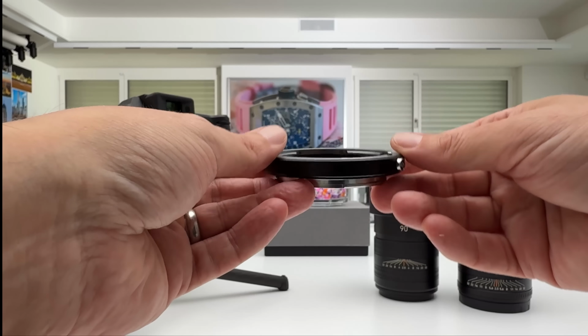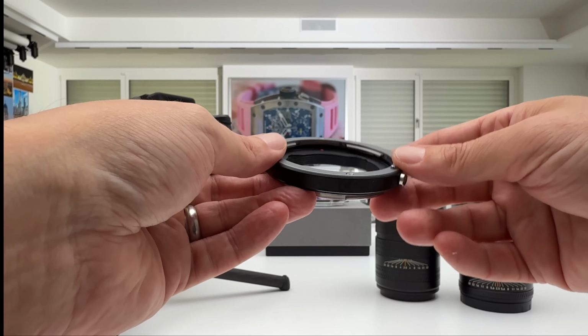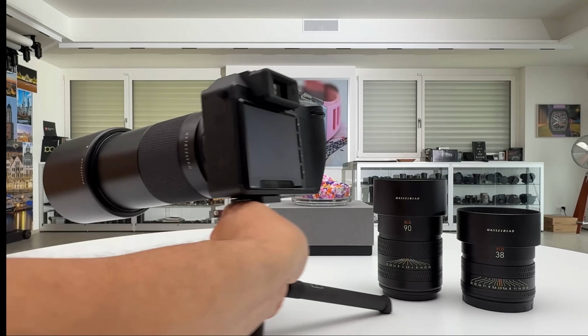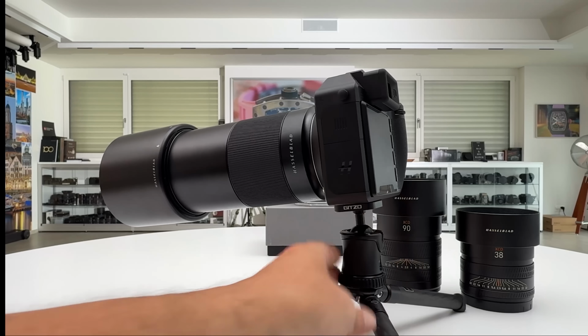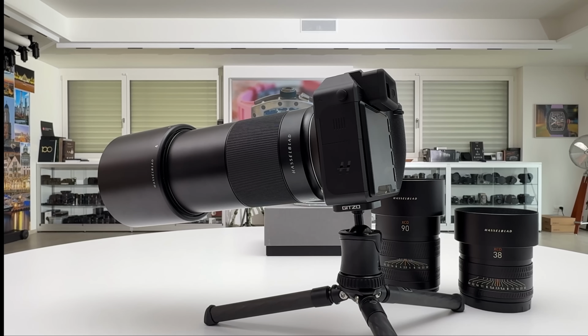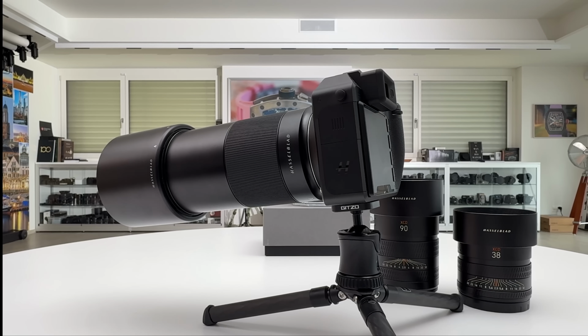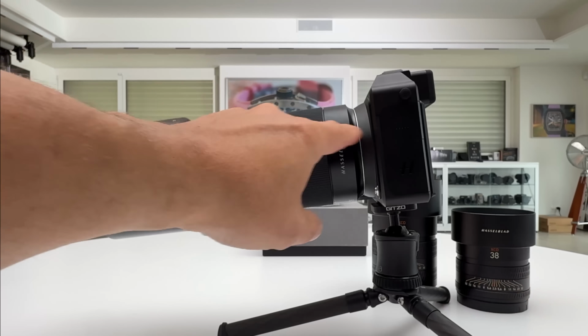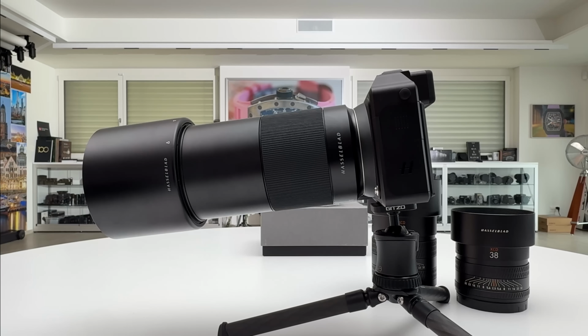Now, what is the purpose of an extension tube if it sits between the camera body and the lens? Well, it's very simple. It actually helps you to reduce the minimum focusing distance, and in this way it will increase the maximum magnification. So we are going to mount this between the lens and the camera body. We will see that we can get closer to our subject in this way and achieve a higher magnification. That's what extension rings are doing.